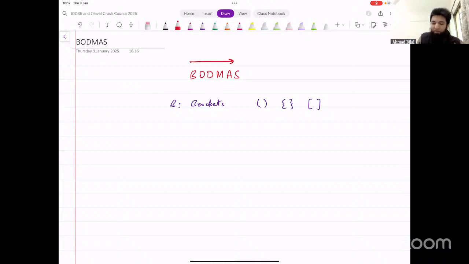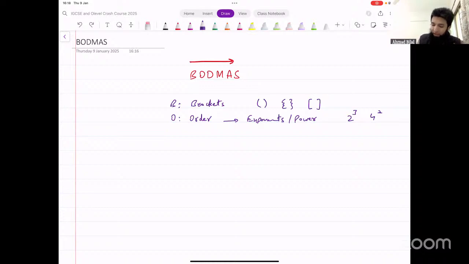You start by evaluating brackets first of all, and then O stands for order. Now, what does that mean? Primarily, it means two things. It means any exponents, or you can say powers. So if you have something in power, like, for instance, 2 cubed, or 4 squared, this has more priority. You have to evaluate this first before you do any addition, subtraction, multiplication, division, etc.